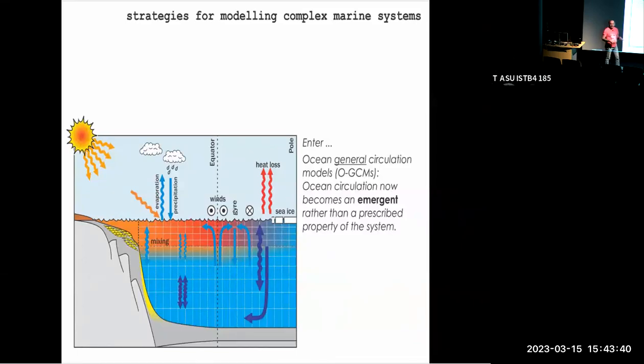You're hoping that when you construct a model of the modern ocean based on fundamental physics and set it going, it gives you an ocean that looks like the modern ocean, although there's no guarantee it does that. But this is where climate modeling is and has been for a long time. And I'll talk in a few minutes about where I think ecology could move to. So the point is that the structure of the ocean, the circulation, becomes an emergent property of the underlying rules. And the underlying rules in this case are just the physics of a fluid on a rotating sphere.